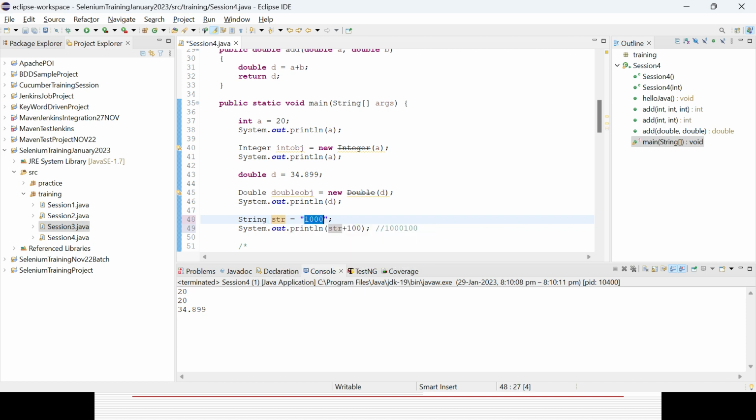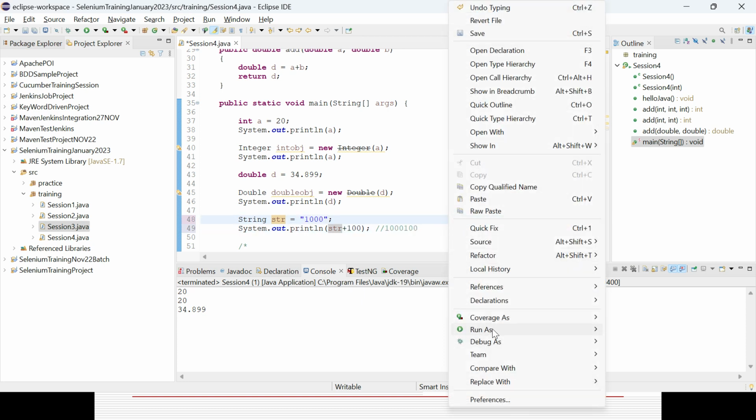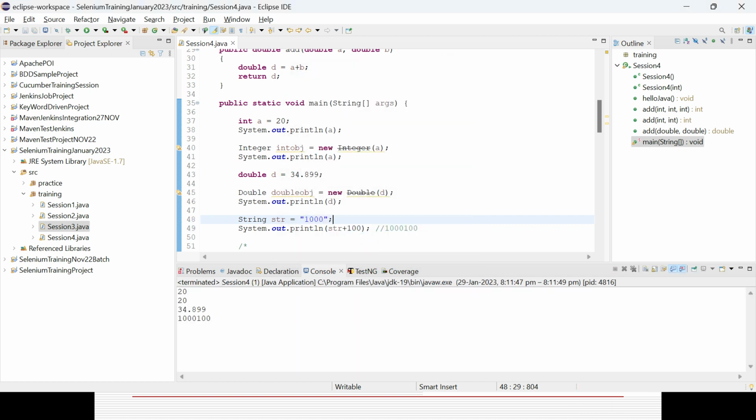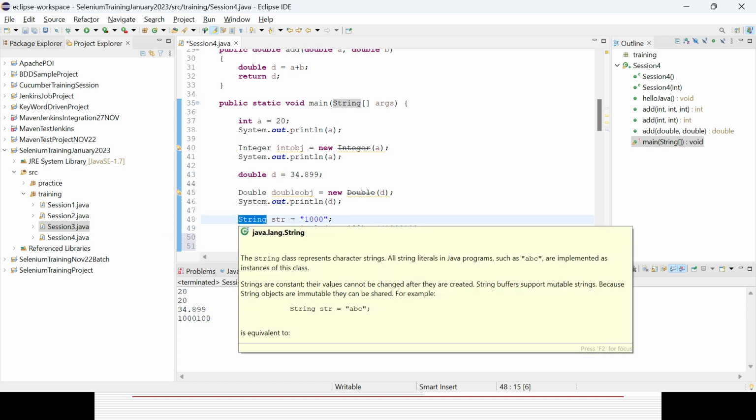Though its value is integer, the type is string, so it will concatenate. I have defined a string, but the value is integer. So how can I deal with it in integer format? That question will come. Because based on the data type, it will do the operation.